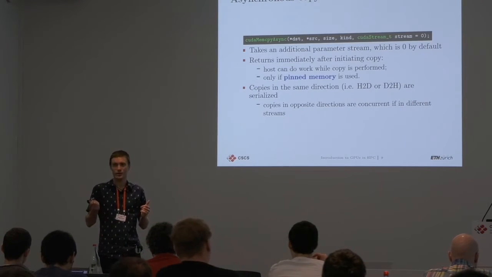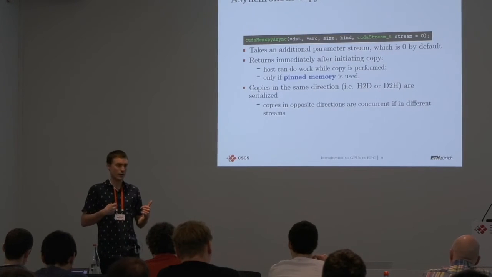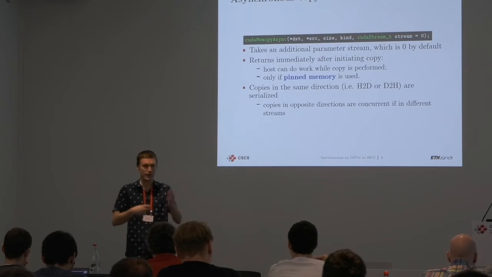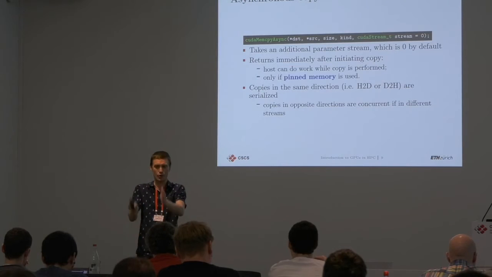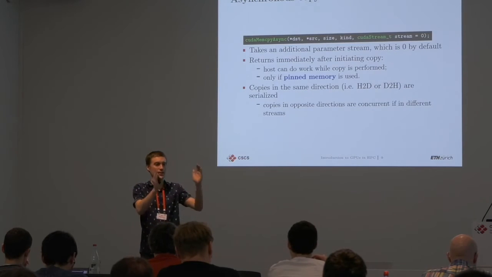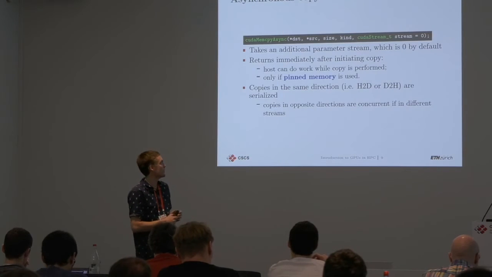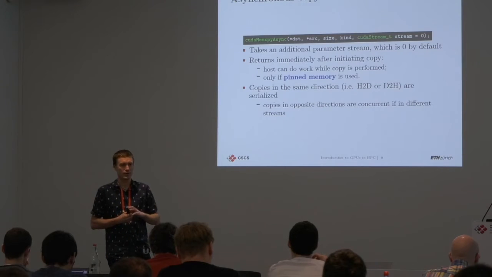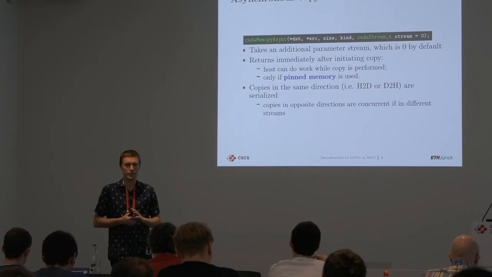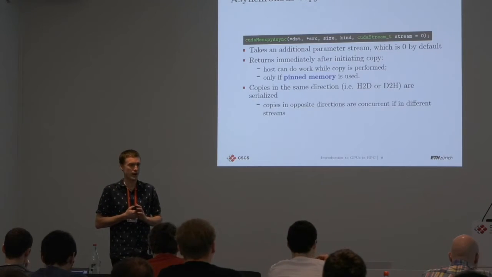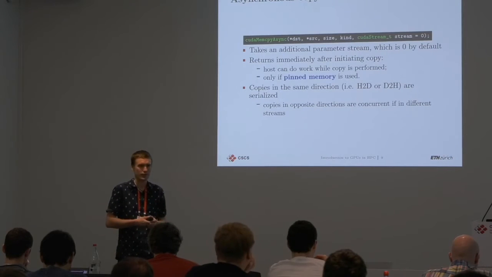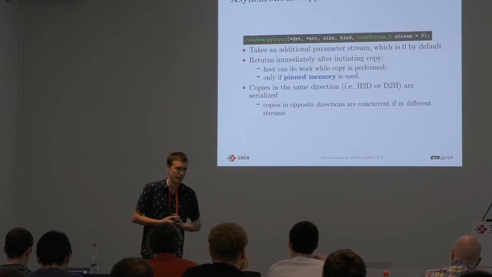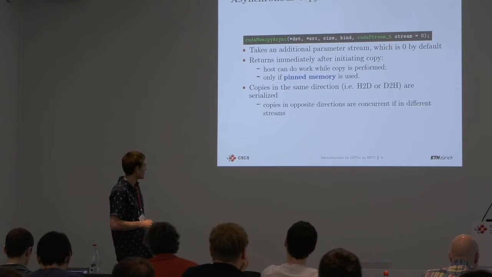It's not like copying in both directions will slow down the overall bandwidth. You'll still get the full bandwidth. There's a dedicated copy channel for going in one direction, and a dedicated channel for the other. And on a PCIe system, the maximum bandwidth you can get is about 11 gigabytes a second in each direction. But on these new Power 8 nodes, which have got NVLink, I've measured over 30 gigabytes a second in each direction.